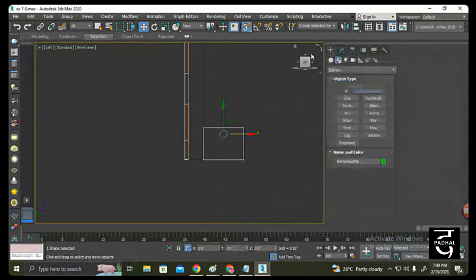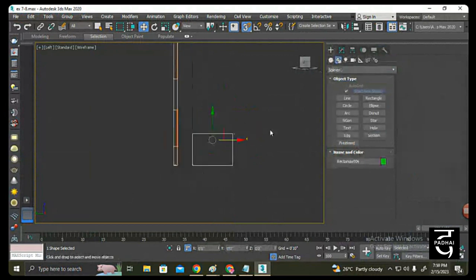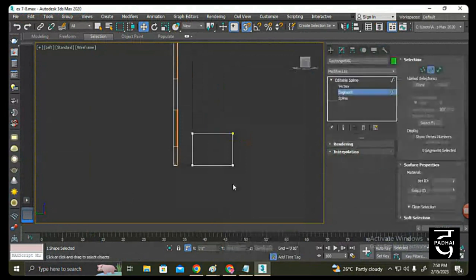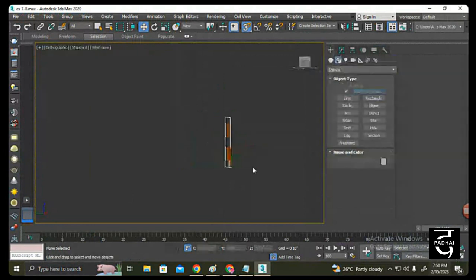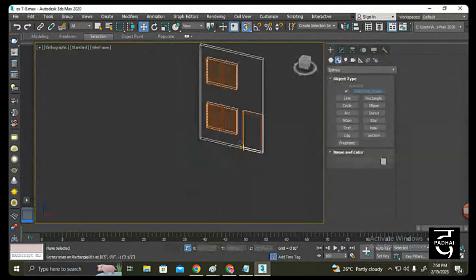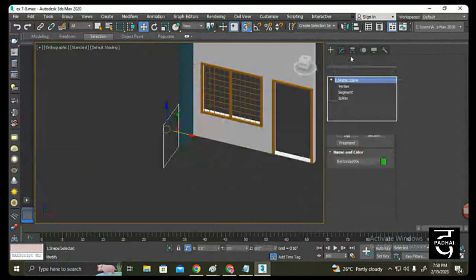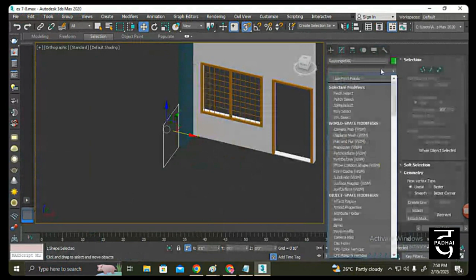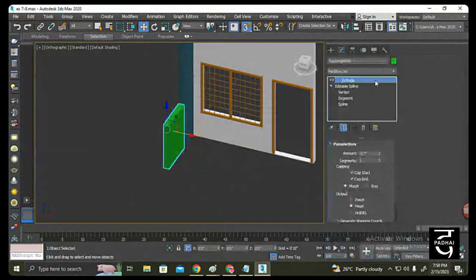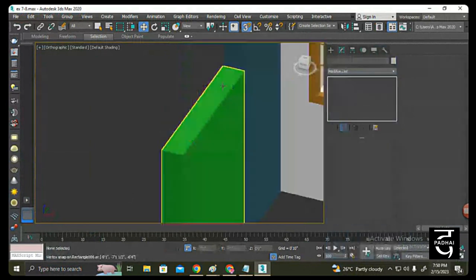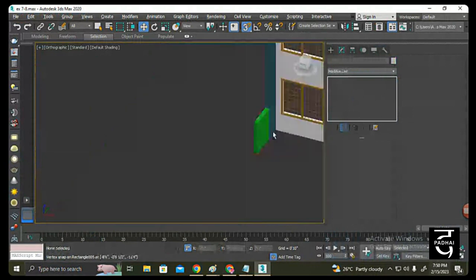So this is how you can create, and even decrease the width of this one also from the segment option, and you can decrease like this. You need to extrude it, so just extrude it. It's exactly coming on the same point like this.